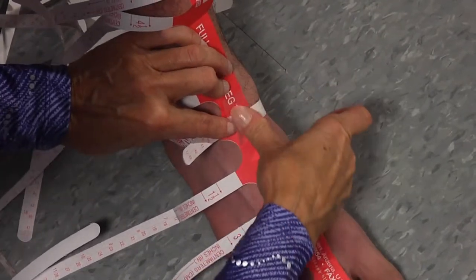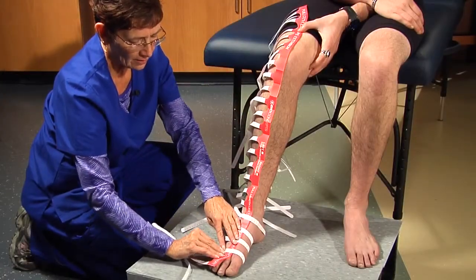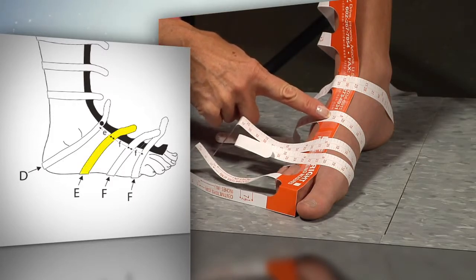Secure the straps around the foot. There could be from 1 to 5 foot tapes depending on the length of the foot. The paper tapes are 1.5 inches apart. The capital E circumference measurement is located 1.5 inches from the capital D measurement.